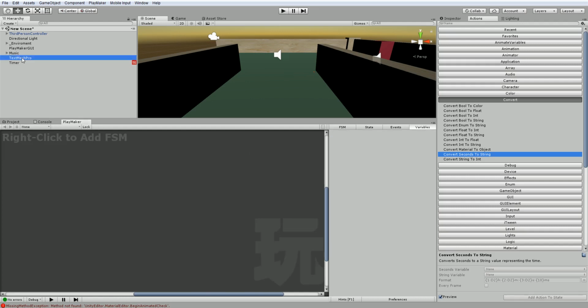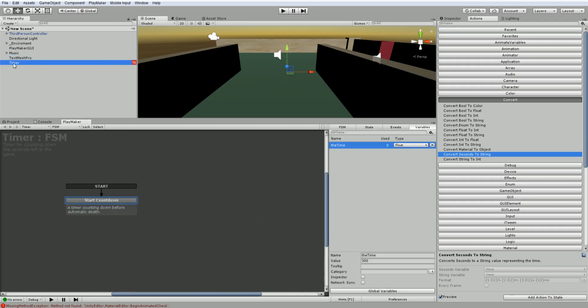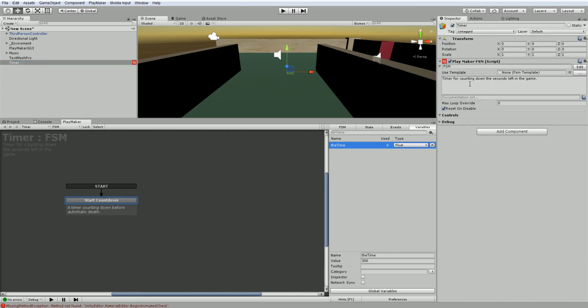And a little trick here that we haven't looked at yet, I don't think, is if we go to timer and we go to inspector, we can't see our variable here, but if we choose this inspector button, now under the controls we have the time. So we can just set it here from the inspector easily, without having to go into this variables tab and change it. So this is good for when we want to tweak our game and make some quick changes just from the inspector.